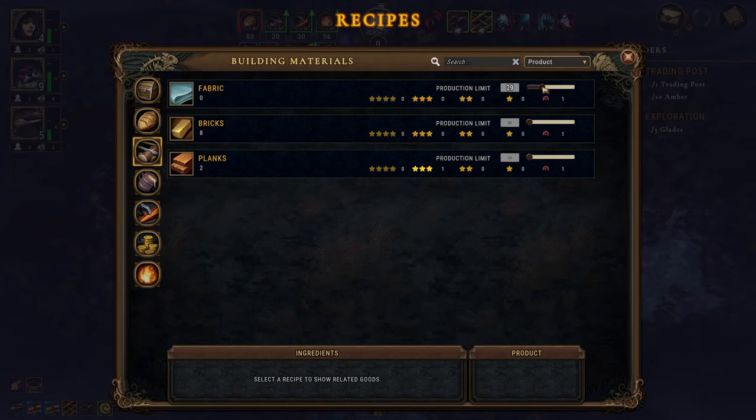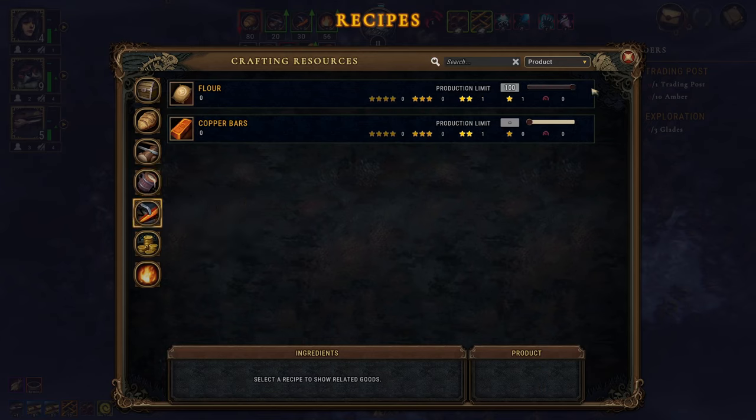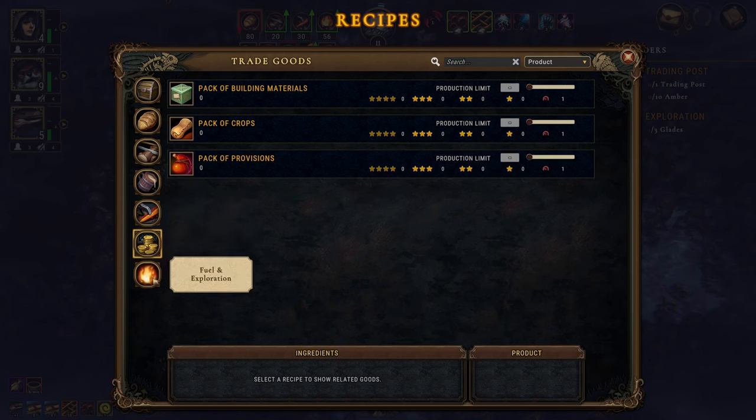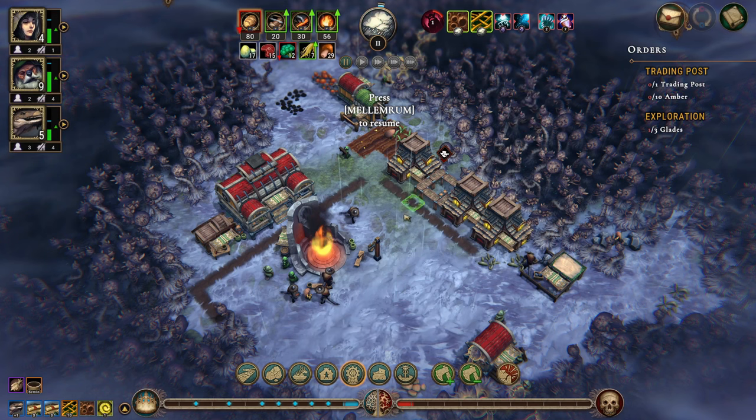Let's just do 30 of each. Seems like a good number to me. 30 incense. Say 30 here as well. And this is fine for now. Flour, we want 100 copper bars. Let's do 30. Don't want any of that yet. Simple tools, we'll set a limit of 14, I think. Okay. That's fine.